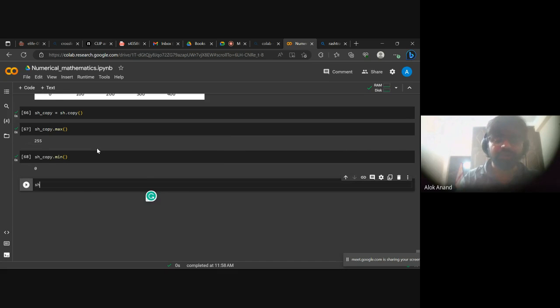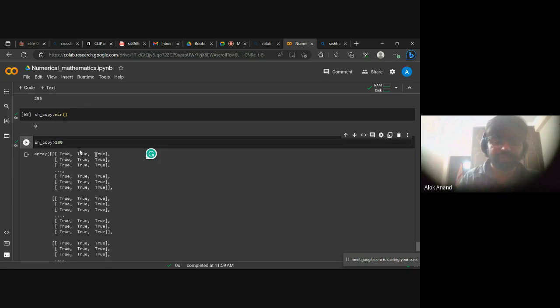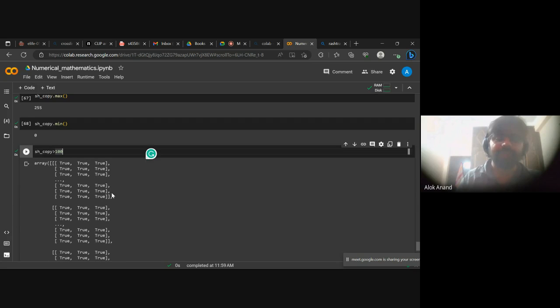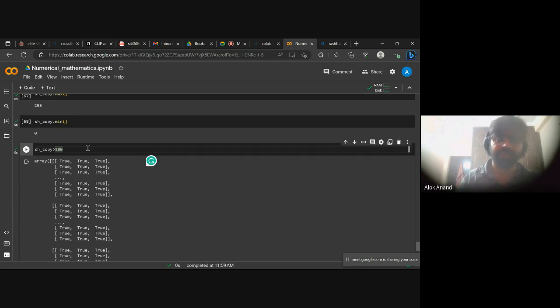So see how we can do this. sh underscore copy greater than 100. First of all, let us try to see. You can see here, it has created a mask. And then I will give an and sign, sh underscore copy less than 225.